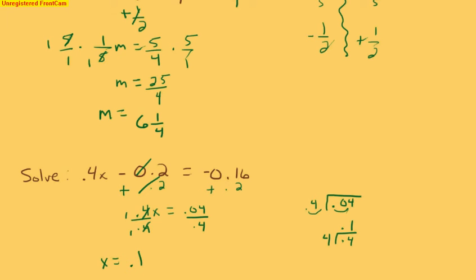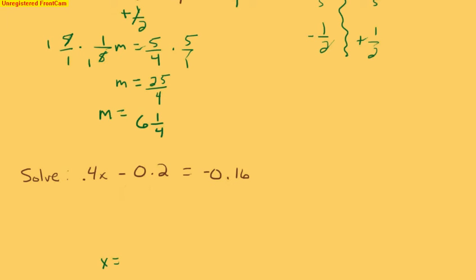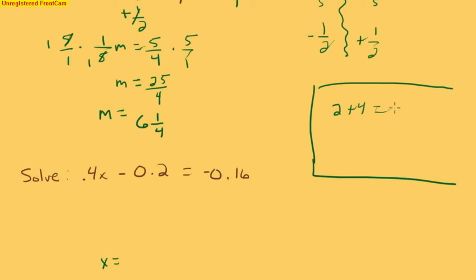So there's an easier way to do this problem. Well, it's, I guess, a personal preference or an opinion whether or not you think it's easier, because it is going to mean more work. But to start off with here, if we just go off to the side and look at this property, if we have 2 plus 4 equals 6, and we multiply every term times 10, we'd have 20 plus 40 equals 60. It is still an equation.